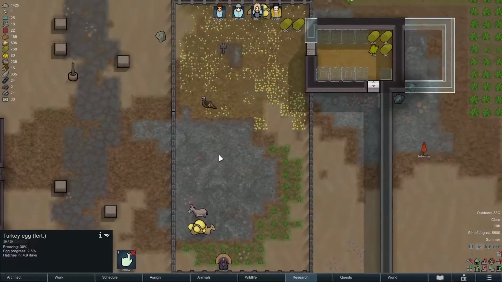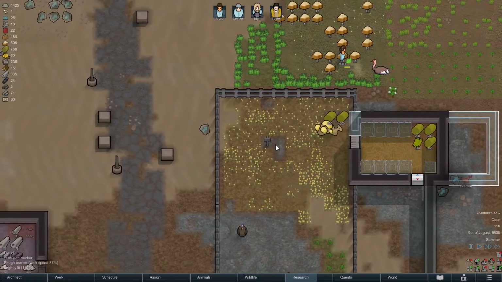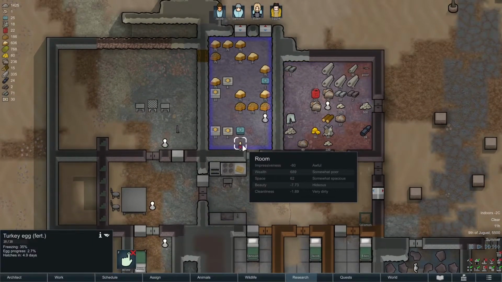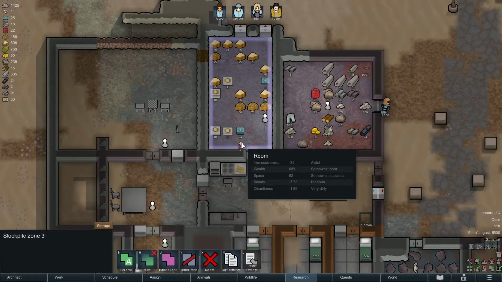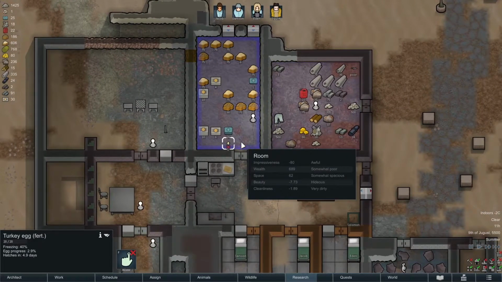I'm wondering whether we should actually have a dedicated area indoors here. If I can place the egg there, somewhere, that will hopefully hatch. But I've never done this before, so... Maybe it just does it automatically, but I have a feeling if it freezes, it just won't hatch. I don't know.